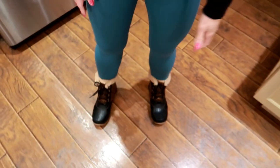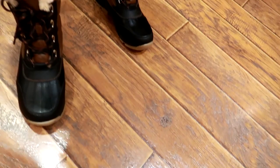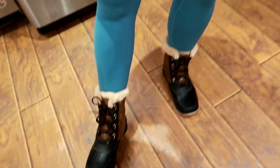This is Nicole, and I got fancy new winter boots. Pretty nice. Look at this. Wow. Look at those. They just make you wanna tap your toes and dance in the snow.